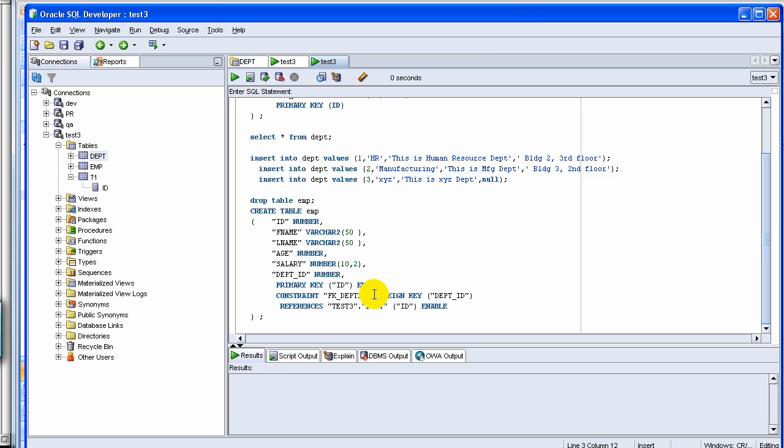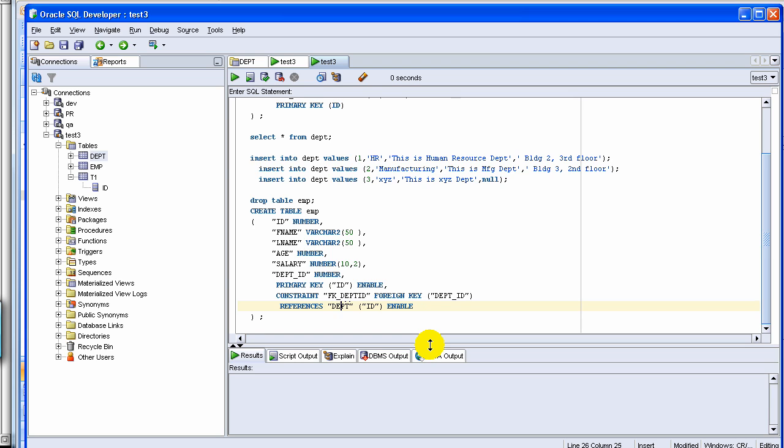In our particular case, it doesn't have to be, but just to repeat: department ID is a foreign key in the employee table. It refers to the ID column in the department table. In most cases, this ID column is usually the primary key of the table it refers to.